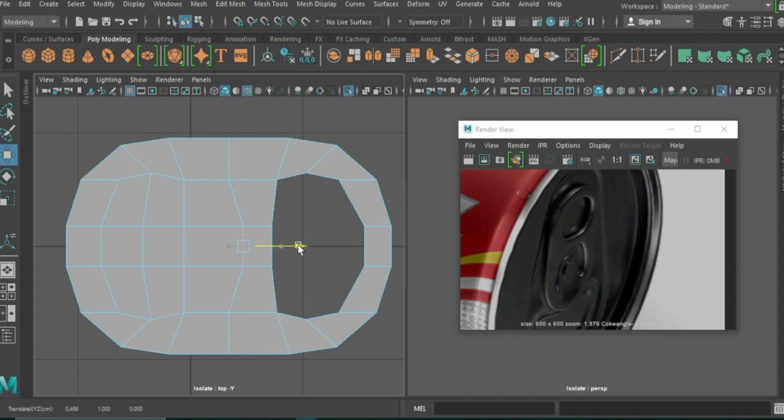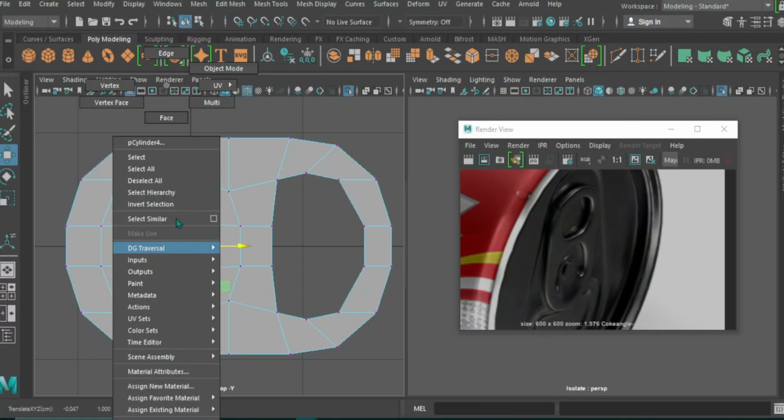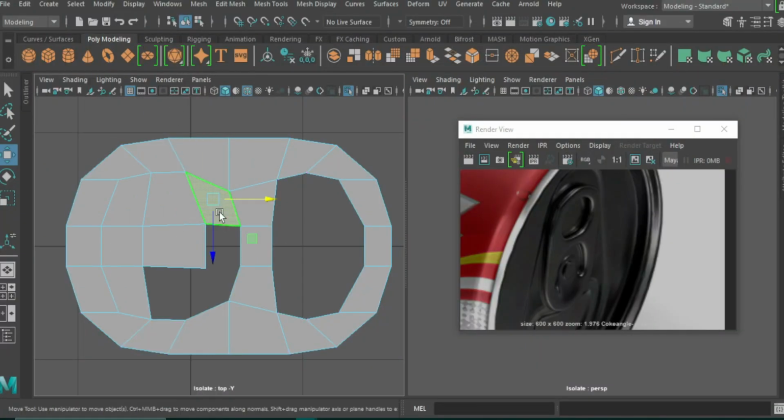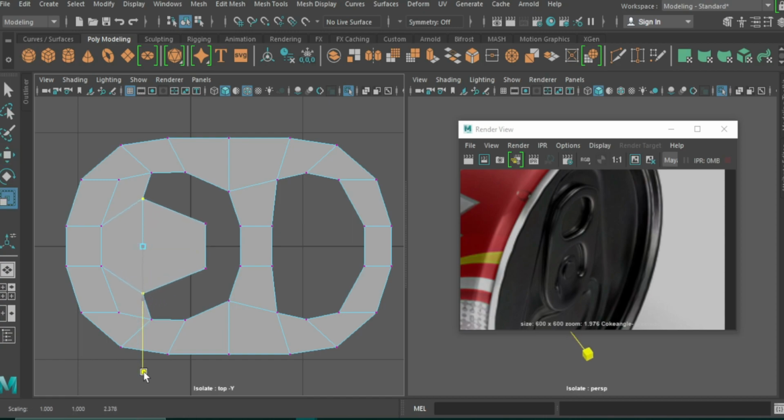In this area, we will adjust the edges so that it sort of forms an O shape. Then delete these faces, and continue adjusting the faces so that they maintain edge flow. Keep adjusting the vertices by scaling or moving them to maintain the edge flow. Edge flow is very important in modeling, as it can be a reason why your model may have dense or uneven surfaces. Edge flow can also affect the textures, as they may get distorted with bad edge flow.